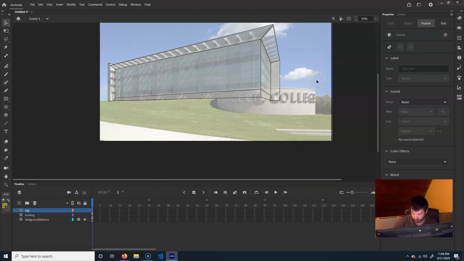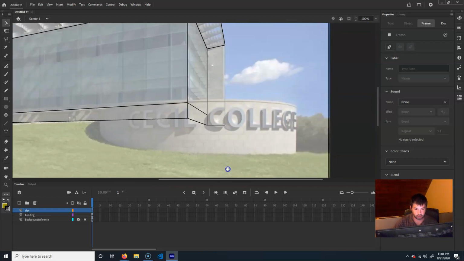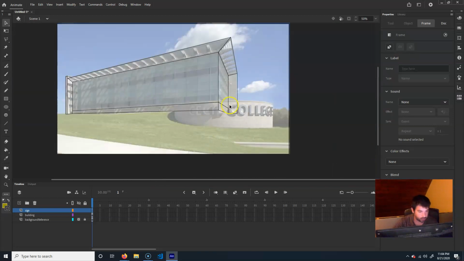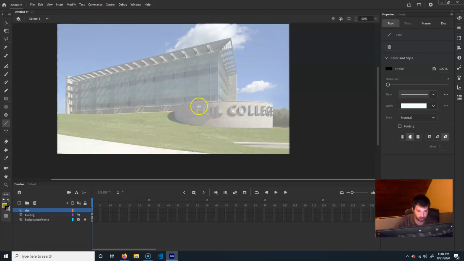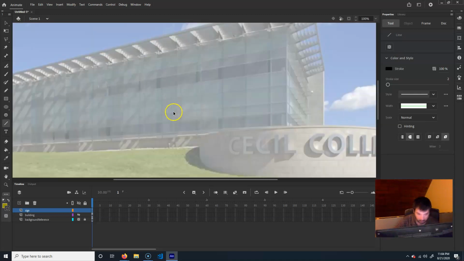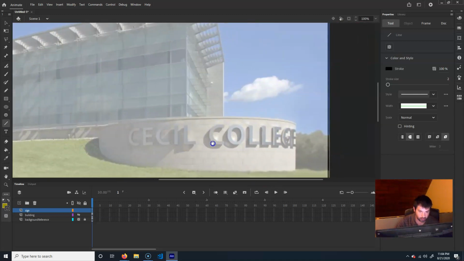And I'm basically just going to go ahead and draw out this sign here. And I'm going to turn this layer off so it's not in the way. So we're going to use the line tool here, and I'm going to start where the curve ends over here. So Control plus. I'm going to click here, and I'm going to drag to there. Okay.